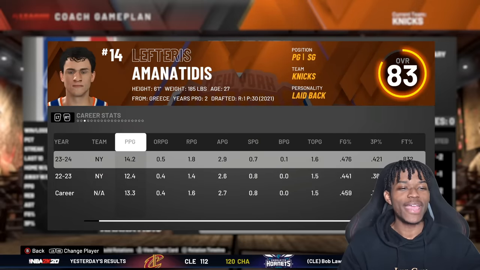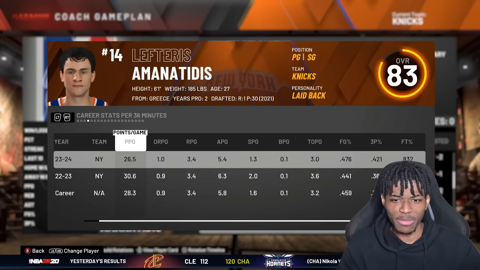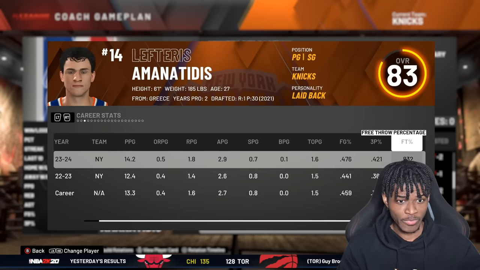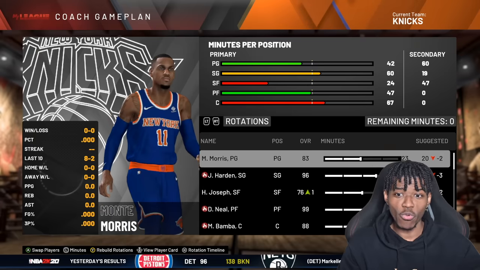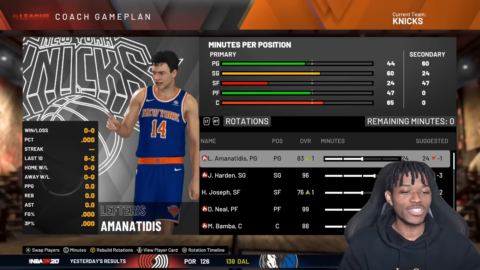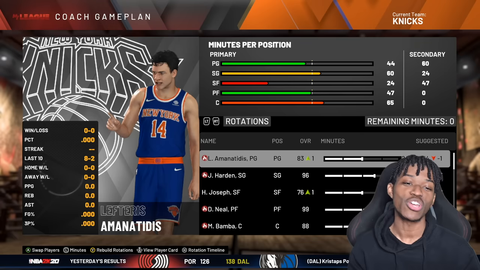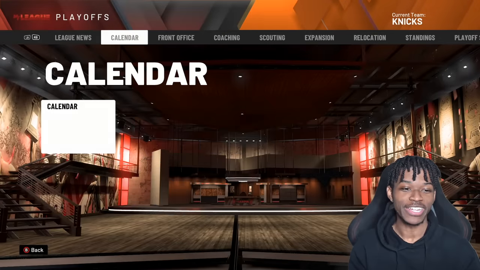Leferis Amantidis. Yep, off the bench. Whoa, his per 36 numbers are ridiculous. Hold on, this man, 30th overall pick last season. His shooting splits are insane. This man should be starting over Monte Morris, if you're asking me. 83 overall. Okay, yeah, if you normalize the roster, the numbers and everything, they got him starting. This man might be, you know, the best point guard in Knicks history one day. Not yet. I'm jumping the gun just a little bit. He's already 27 years old, so I mean, how much better can he actually get?